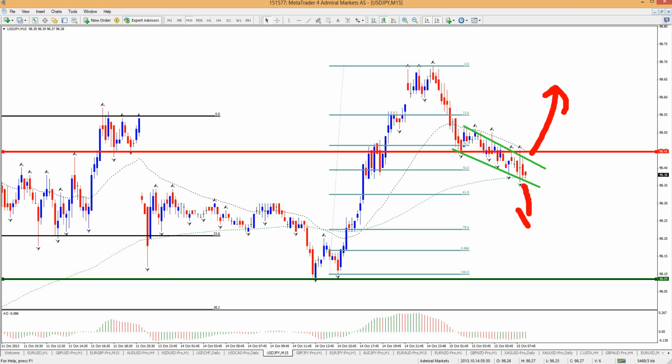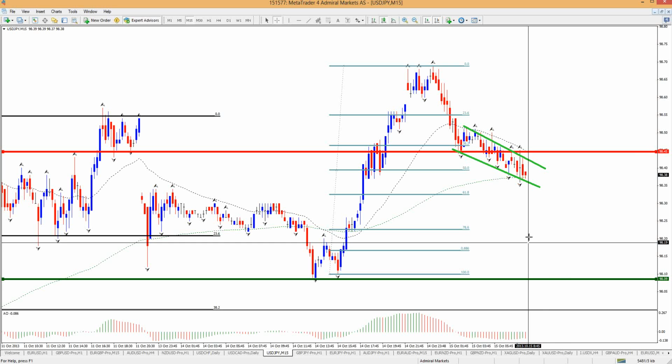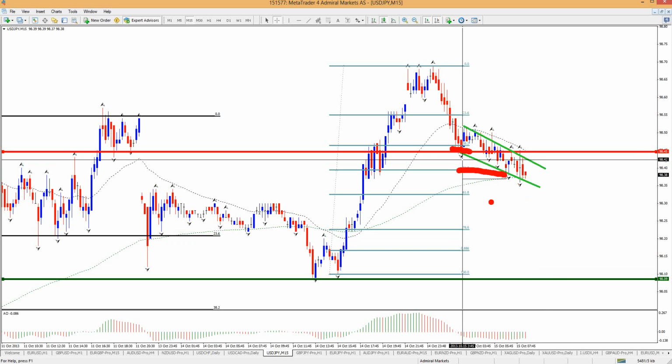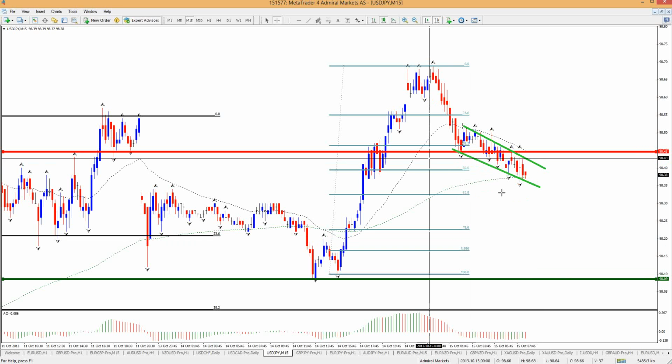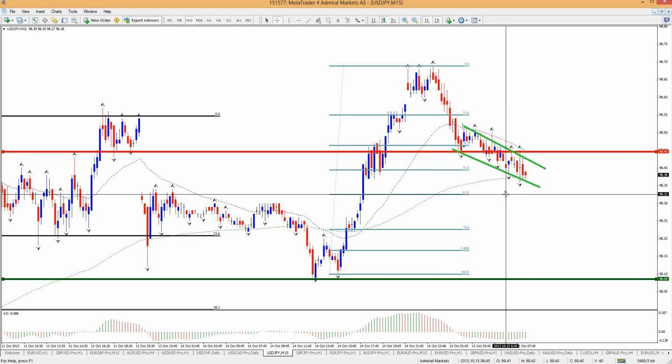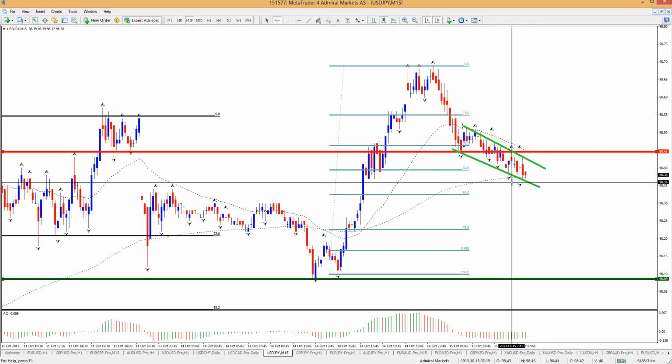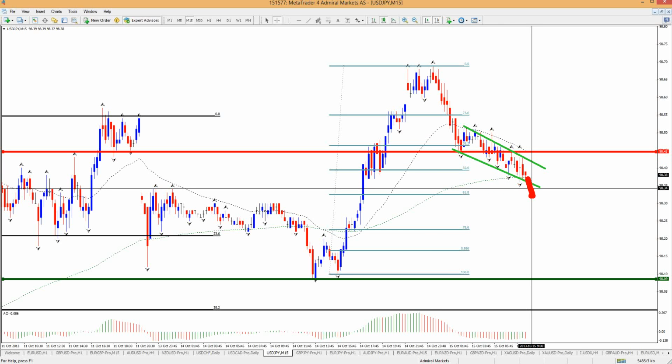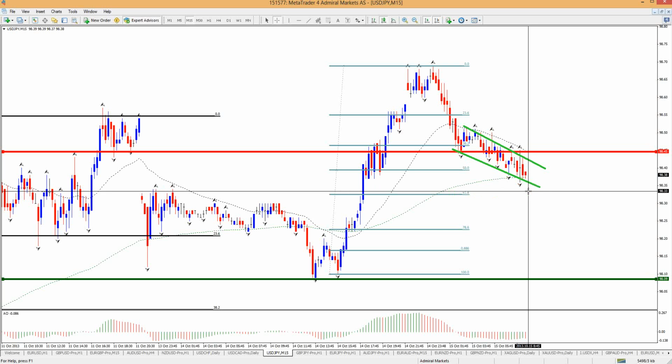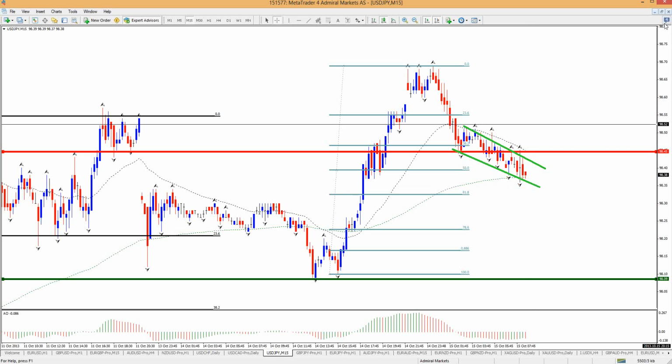If it breaks it to the downside, personally I'm not interested, because it stopped at the 382, it stopped at the 50, it could definitely stop at the 618, which is the fib ratio, 98.32. There's really not much space here to the downside. And it could already bounce here. Does it have to bounce? No, but in my opinion, the likelihood is that high that it doesn't make sense to trade it.